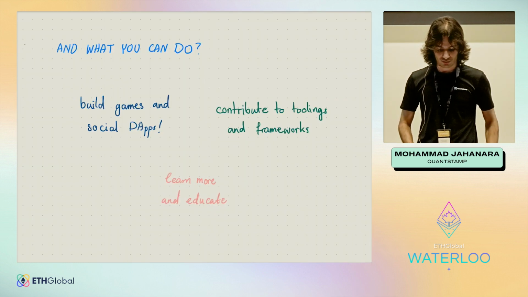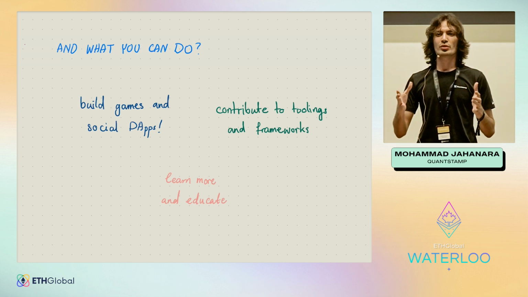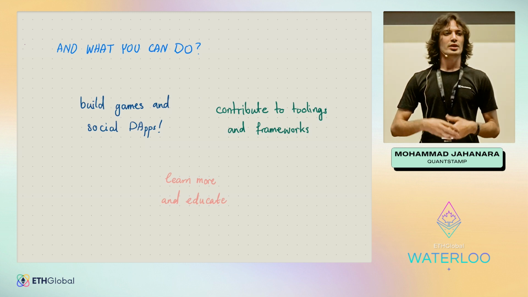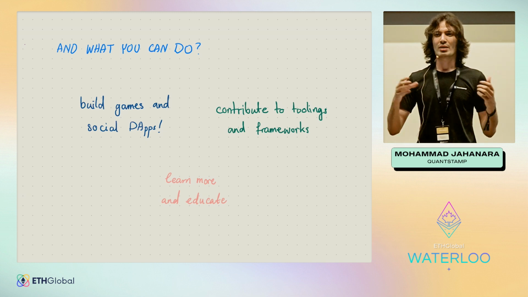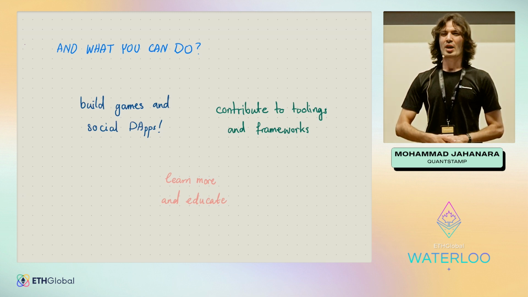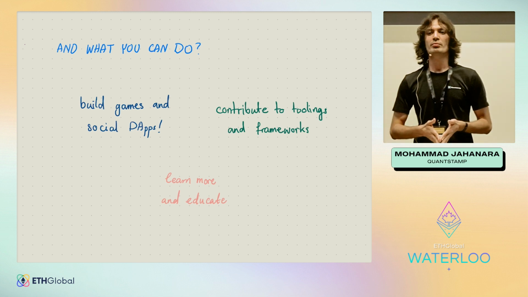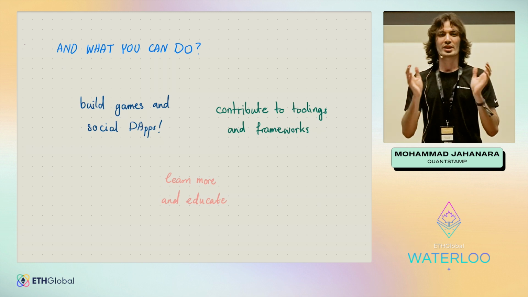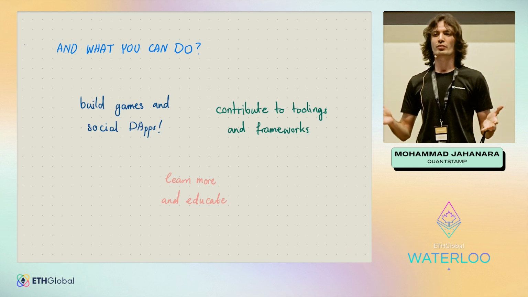So that's all that you can do now. I want to encourage you to use these ideas of recursive proofs. Think about them, come up with ideas for how you can make partial information games and social applications that somehow exploit this power of recursive proofs. The other thing you can do: many of these ideas came out very recently, and there are not good implementations, or some of them don't have any implementation. So you can go out there, find which one you like more, and start contributing to them.